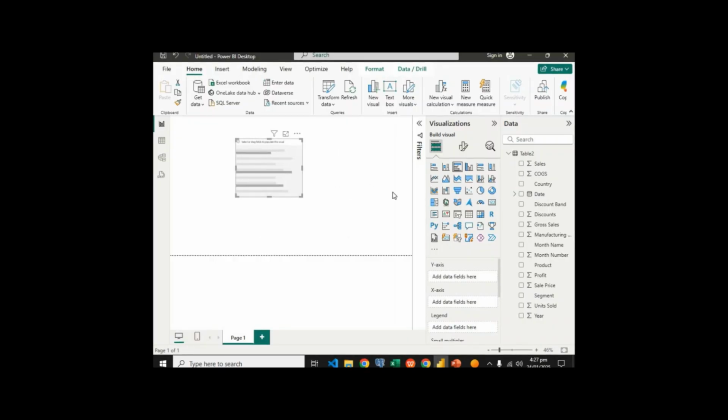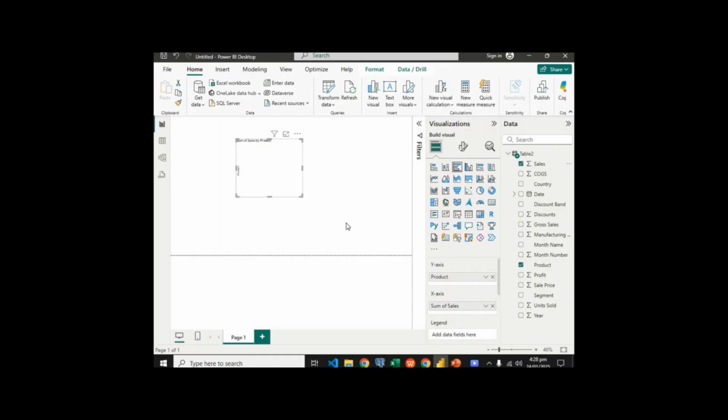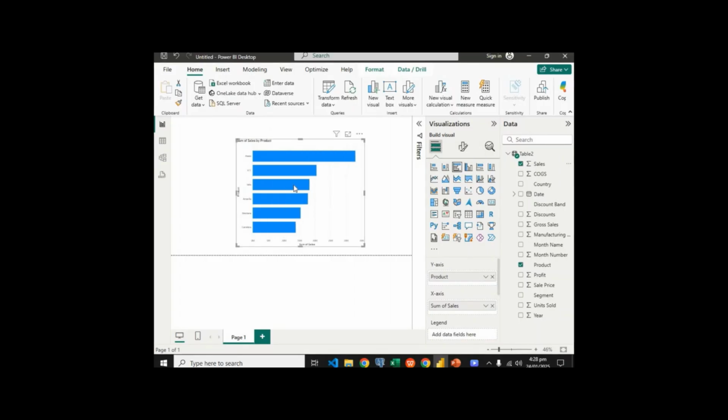Now once it's like this, we have the x-axis and y-axis. For example, I want to look at the product name. I bring this to my y-axis. It's not going to show anything for now because it's not complete. Now I want to look at the sales. You bring the sales to your x-axis. If I put it, you can now see that we have a nice looking chart already. Just wait a bit, it's loading. Now you see that we have a nice chart. This is a clustered bar chart. So this is how you can build your chart.